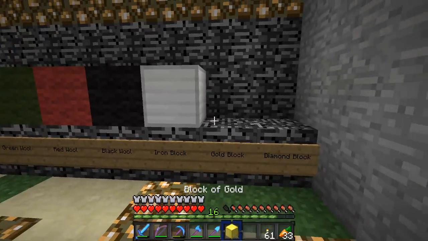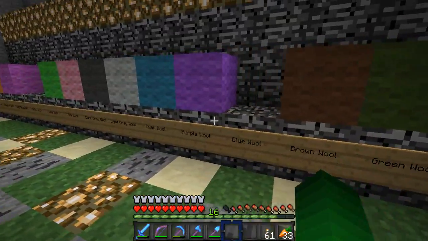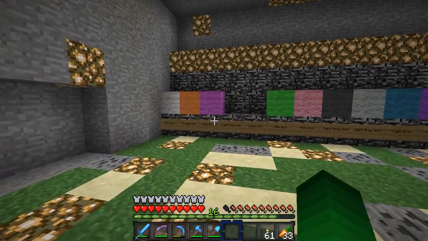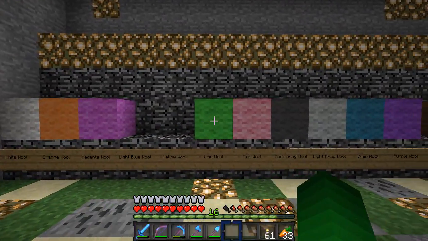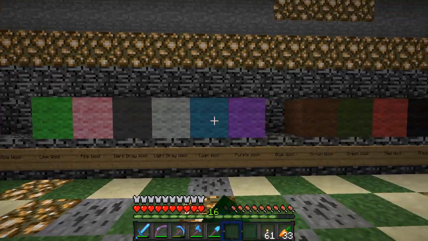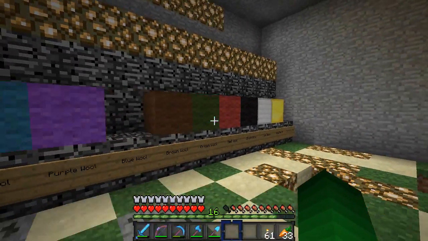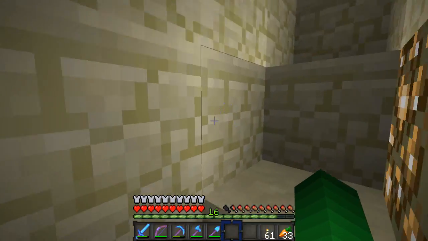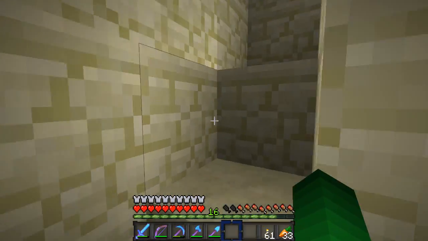Okay. Iron, gold. We need a diamond block. We need three more pieces of wool, which is really not a lot. 6, 7, 8, 9, 10, 11, 12, 13, 14, 15. Okay, so it's a 16 piece map. I was going to say, it's taking quite a while, because this is what, episode 13, is it now? Yeah, I think it is.